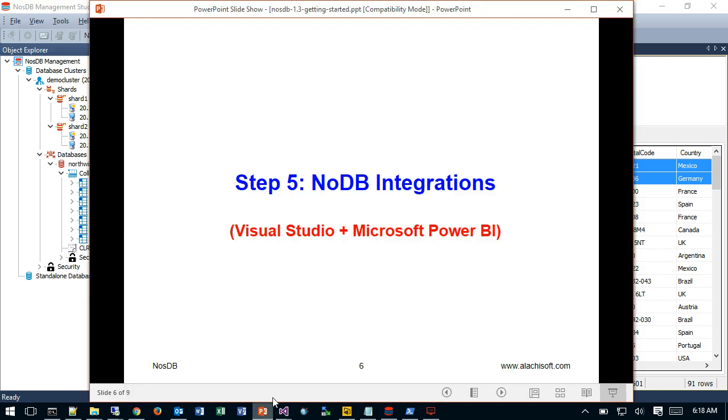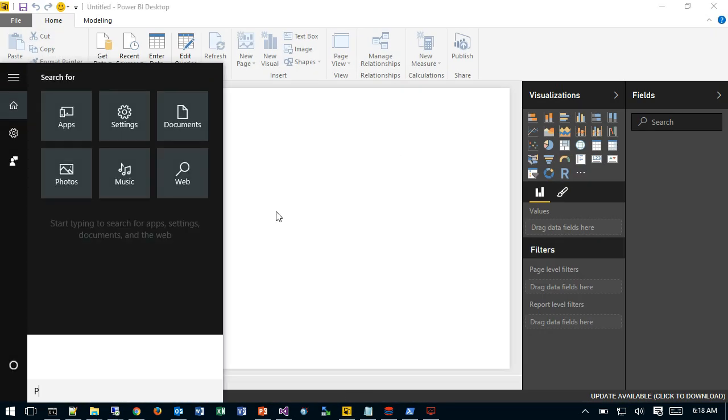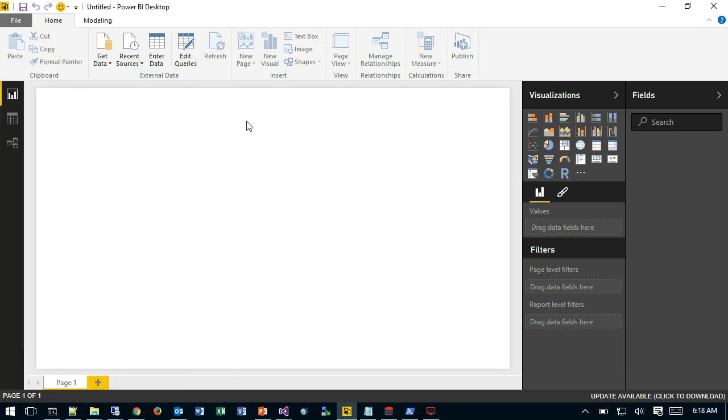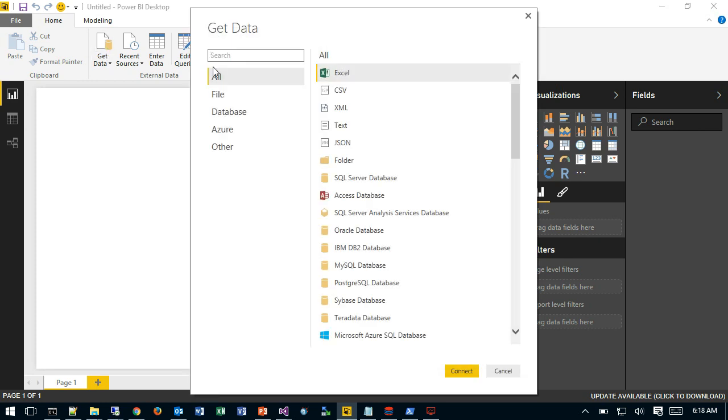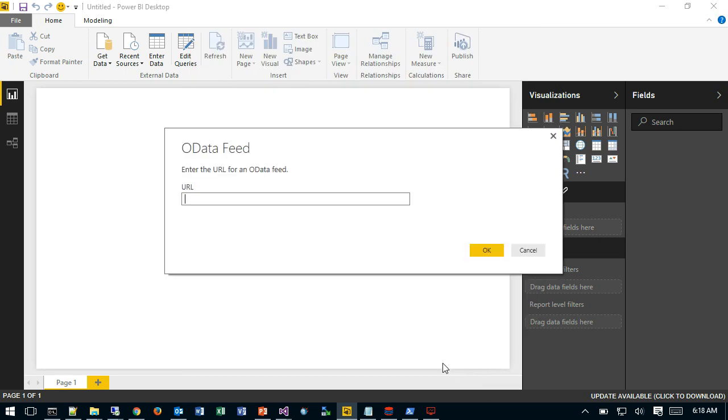So finally, I have to show you how NosDB integrates with Power BI. Power BI is a tool from Microsoft, as you know. It's really powerful in terms of how it lets you visualize data. So I'm going to connect Power BI through an OData interface. It's a REST API based interface, and I will specify one of my servers, NosDB data clustered Northwind. So I'm specifying Northwind as the database name. It's a clustered database as compared to a standalone database.